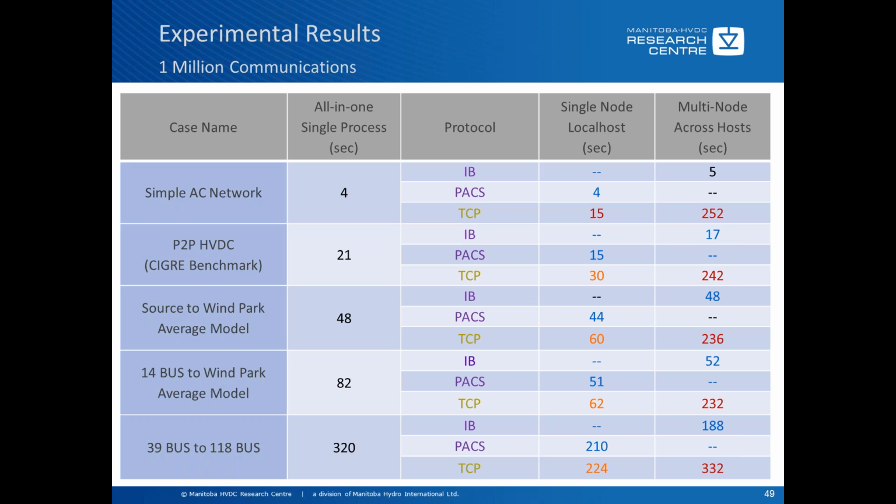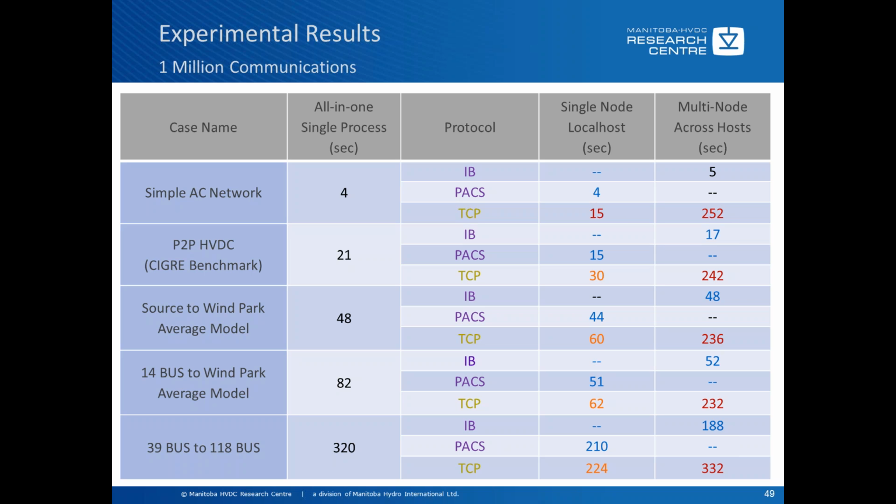Now what this chart is showing is we have different configurations for different types, and we did it all in one CPU on the left side. The black numbers represent the number of seconds it takes to do the total simulation in one process, or essentially the traditional way of running EMTDC. Then to the right, we use different protocols here. We use the InfiniBand or the shared memory model or the TCP, and we compare the performance numbers.